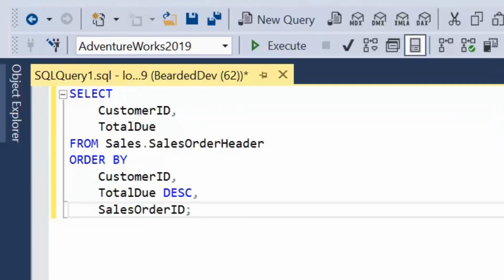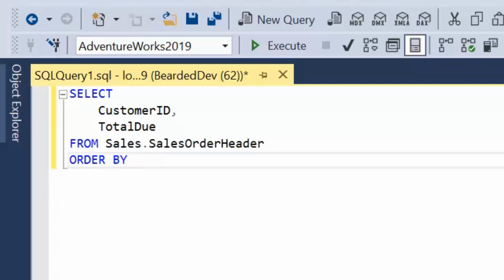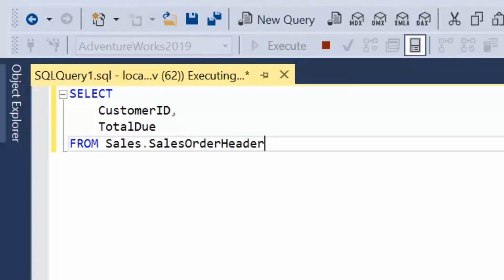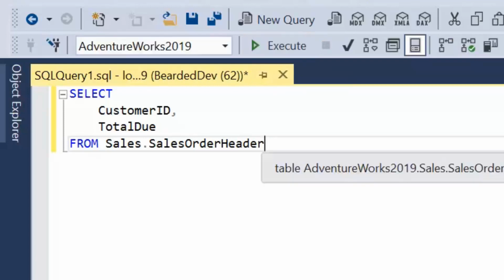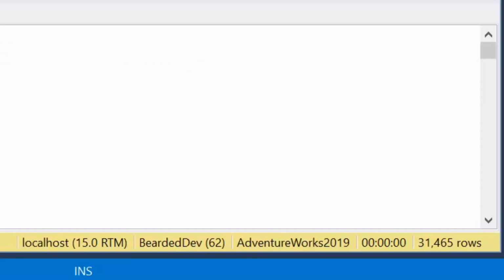Speaking of tables with millions of rows, we're going to move on to our next part of this, which is how do we limit result sets. So let's execute this. Again, we've taken off our ordering and we know we've got 31,465 rows.